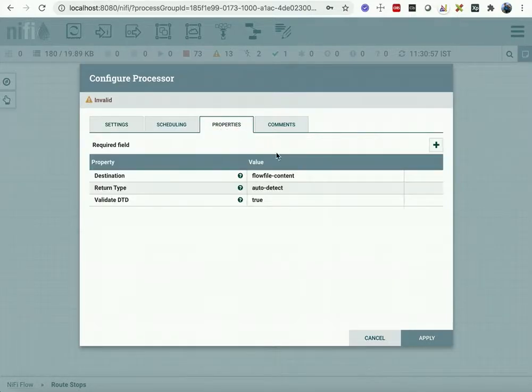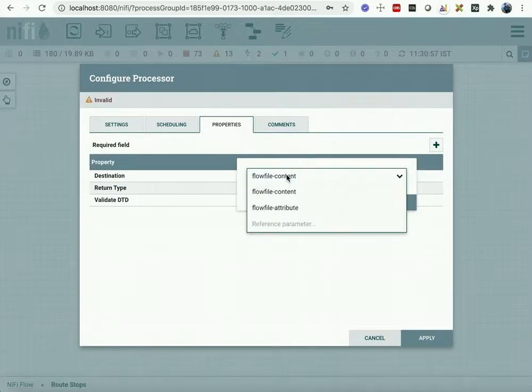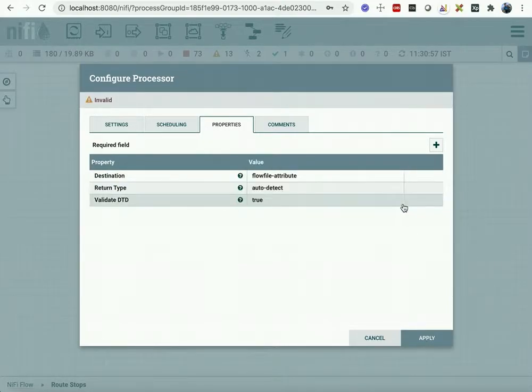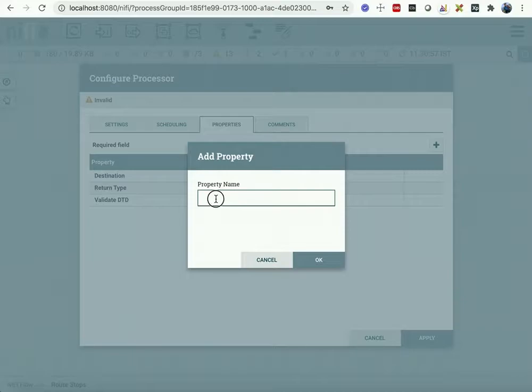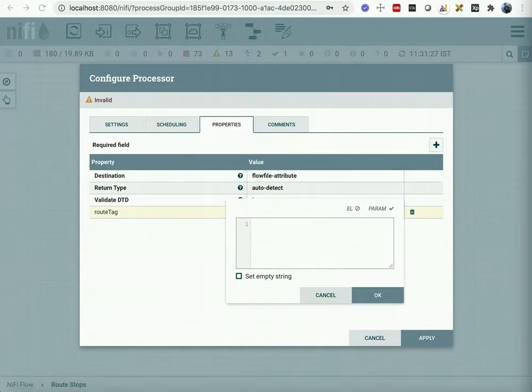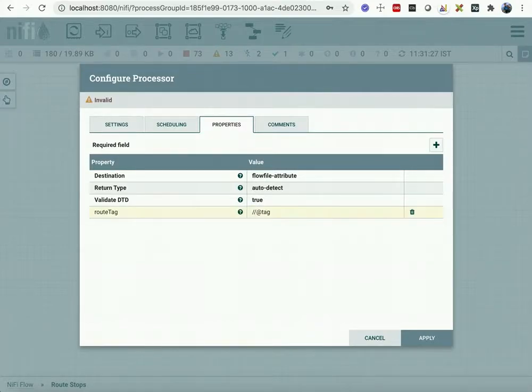On the property side, we want to extract the flow file attributes and route tag. For now, I'll just keep on keying these properties. I'll explain once it's done.